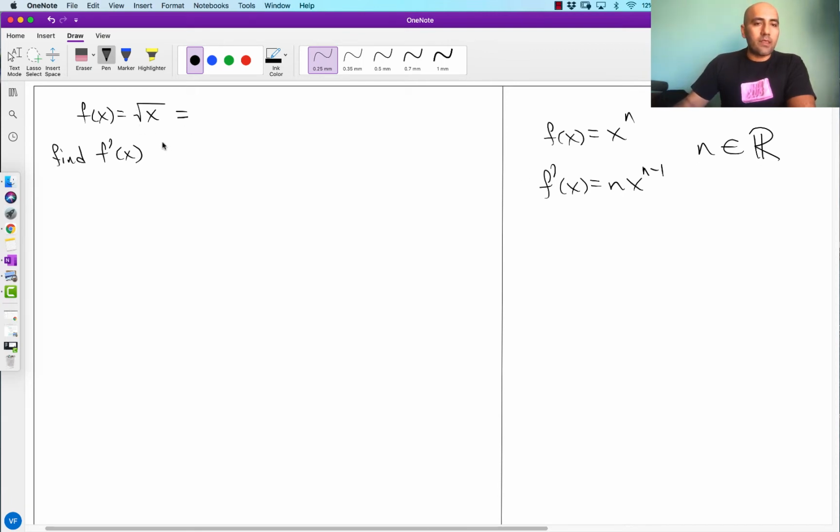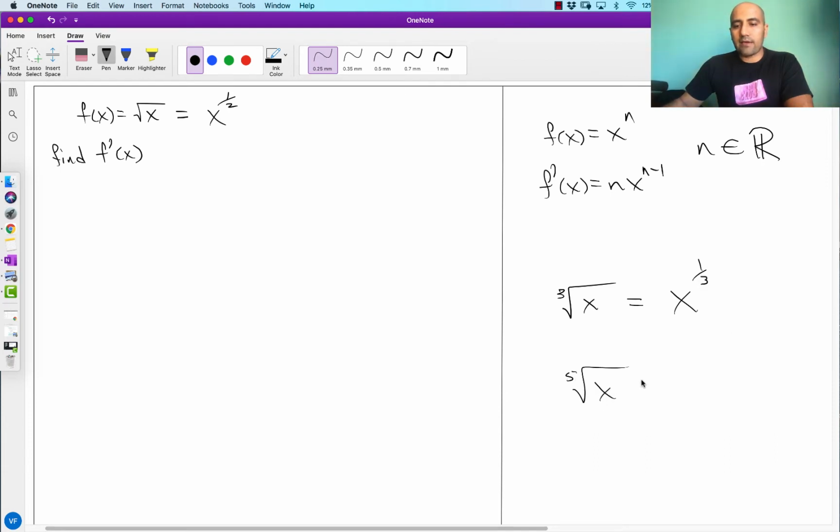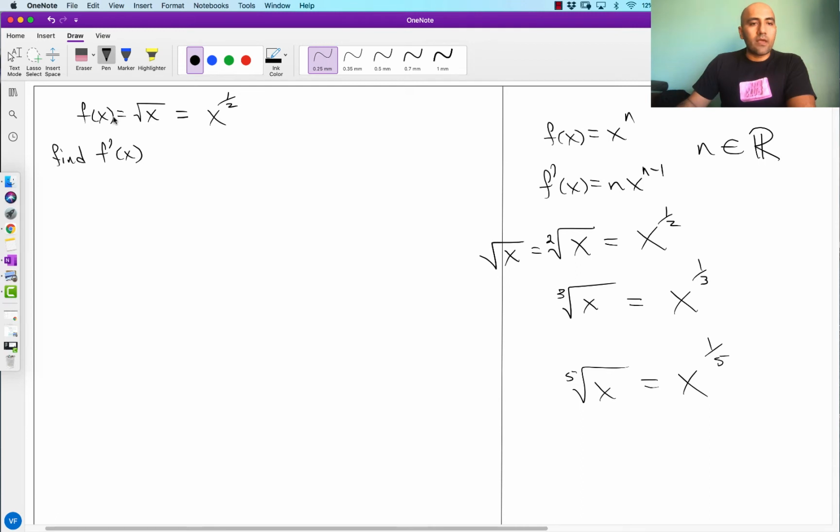Luckily, we remember from algebra that the square root is equivalent to x to the power of 1/2. Right? That 1/2 there is this invisible little 2 here. So for example, cube root of x is equal to x to the 1/3 power, and the 5th root of x is equal to x to the 1/5 power, as we see this pattern. And if we see the square root of x, well, that's the same thing as having this little invisible 2 there. By default, if we don't see anything there, blank, then it means that there's a little 2 there. And so this equals x to the 1/2 power. So hopefully that looks familiar. And so if we manipulate it a little bit, then we have something that does fit this form.